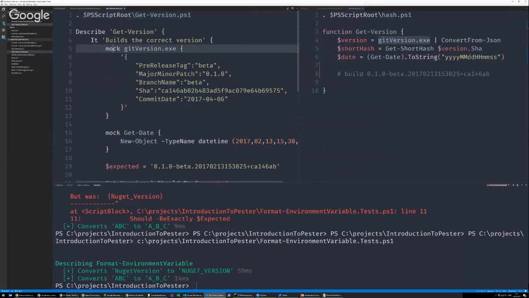So as I said, mocking just hides the functionality of the other commandlet. So we specify a mock by the keyword mock, and then we specify the name of what we want to fake. And in this case, you have to use the .exe for Pester to be able to pick it up correctly, I think.